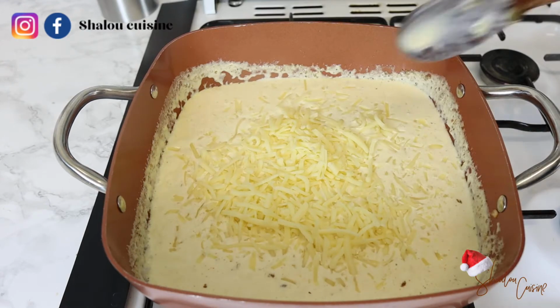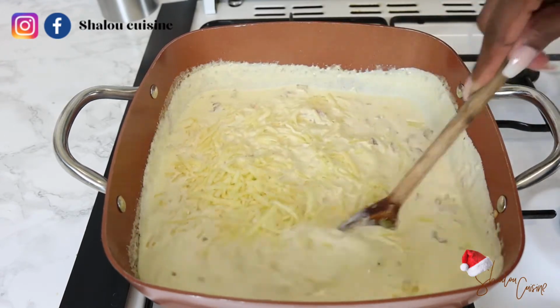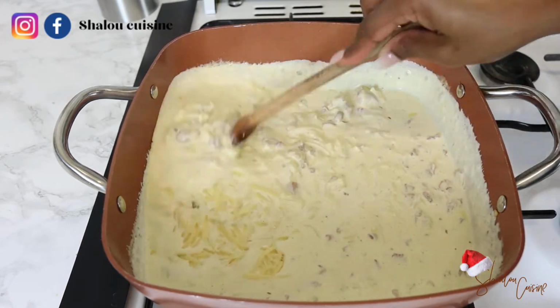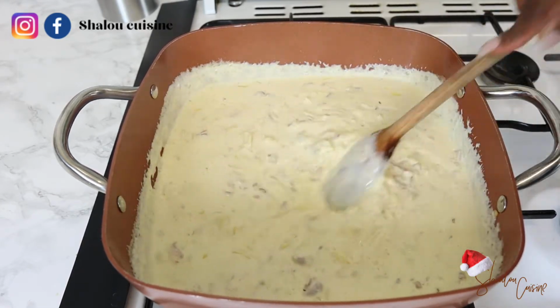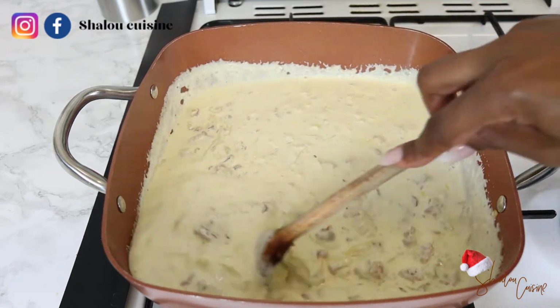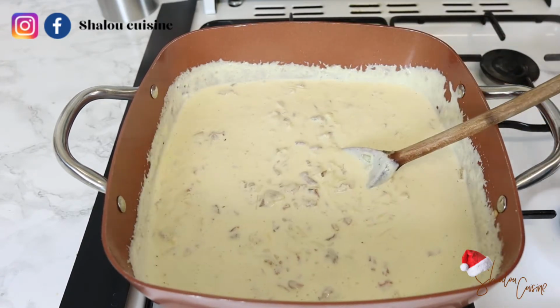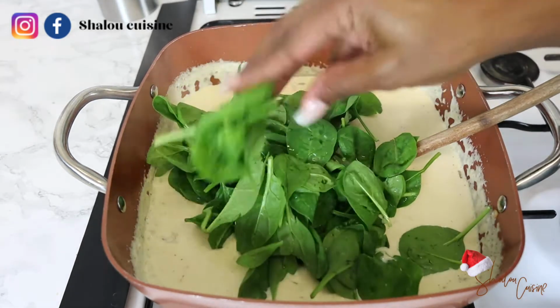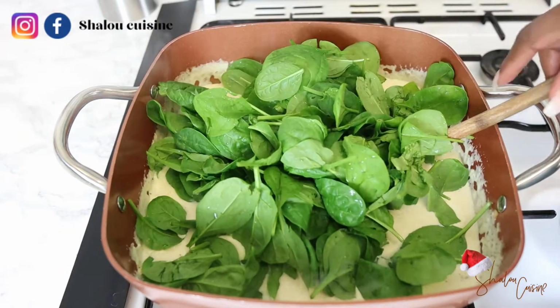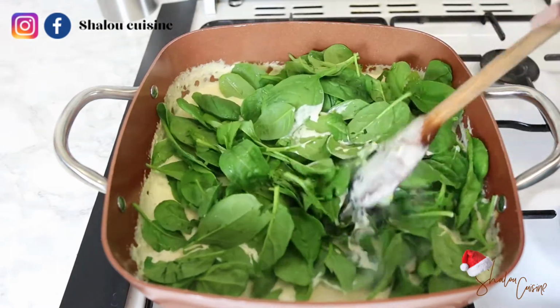So once we add our cream, once we season, we're going to add our cheese, and here I am using cheddar cheese. You can use any cheese of your choice, that's completely fine. You add the cheese, you mix the whole thing nicely, and then we're going to add our spinach. My spinach has been washed, cleaned and drained. So here it is. I'm adding it to my cream.